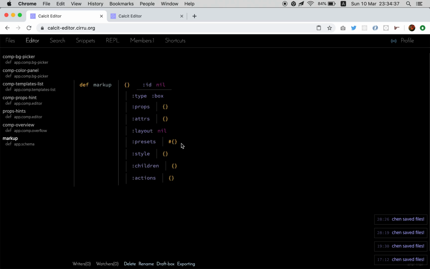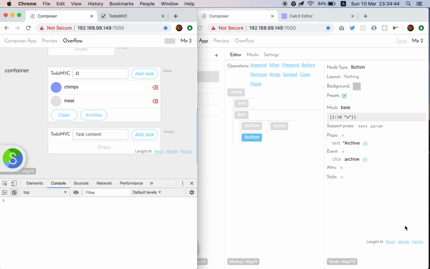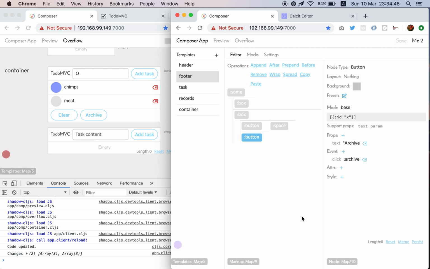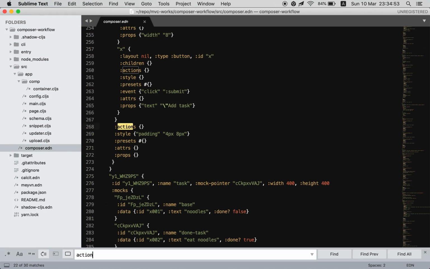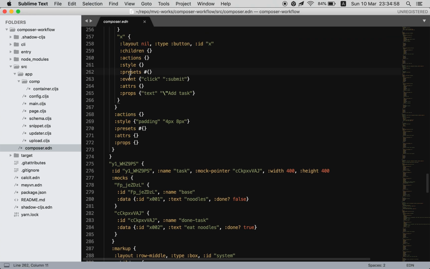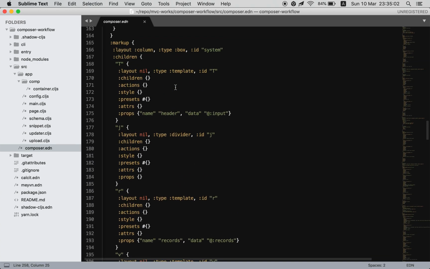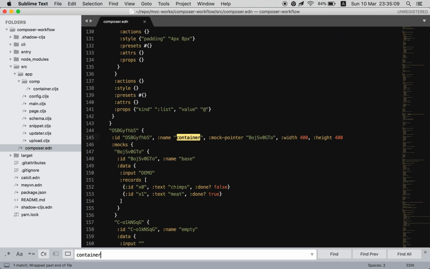Schema markup. Actually, we don't have actions because we don't have actions. Maybe we can delete this somehow later. And the event and attributes and styles is a tree structure of all the elements we created. And if I search for container, it's here.